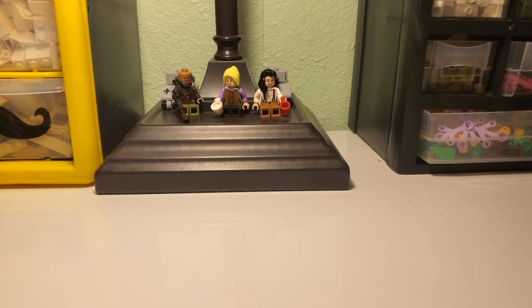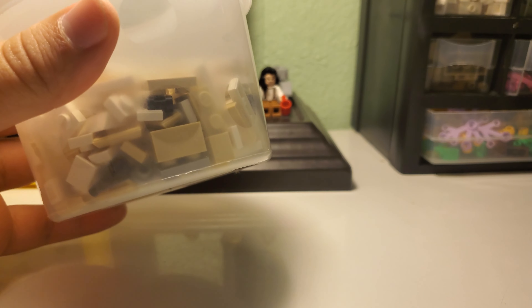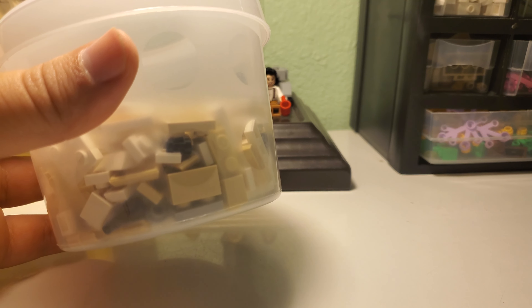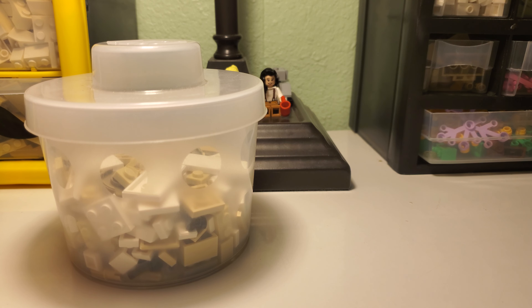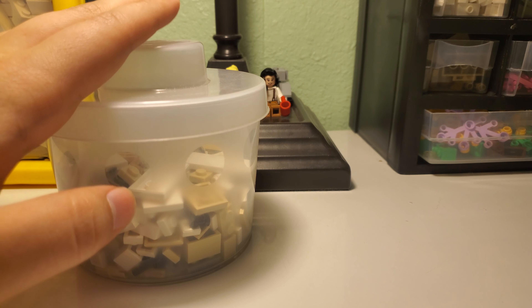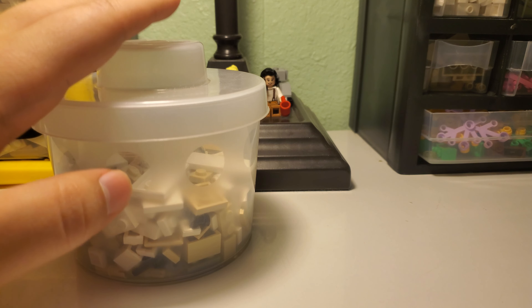I will post some work-in-progress pictures on my Instagram — I don't have them up now but by the time you see this video they're most likely up. Here are some parts of the side I started working on. These are supposed to be all dark gray — the 1x2 with the 4-wide pieces should all be in dark gray, green, and tan — and I don't have them yet, which is why it's going to cost $70 instead of $30, since I'm missing the majority of the side pieces.